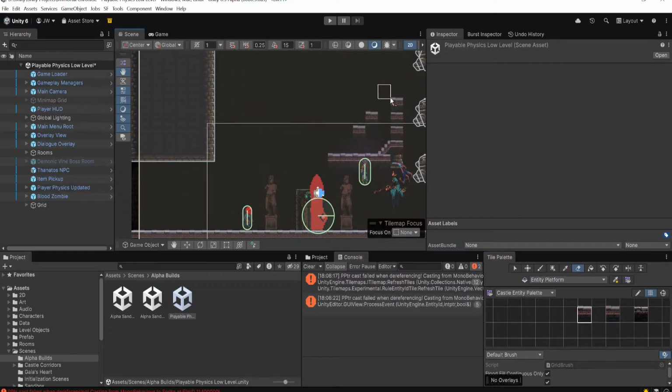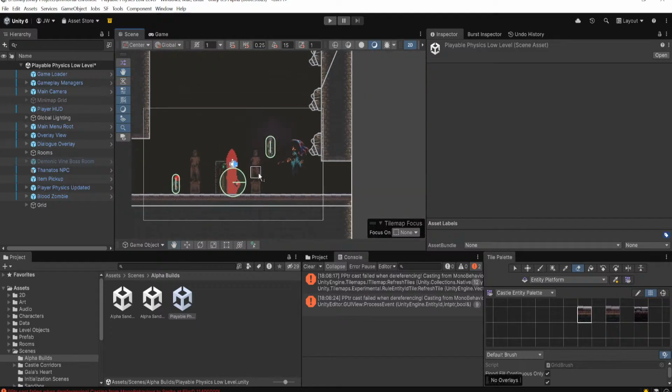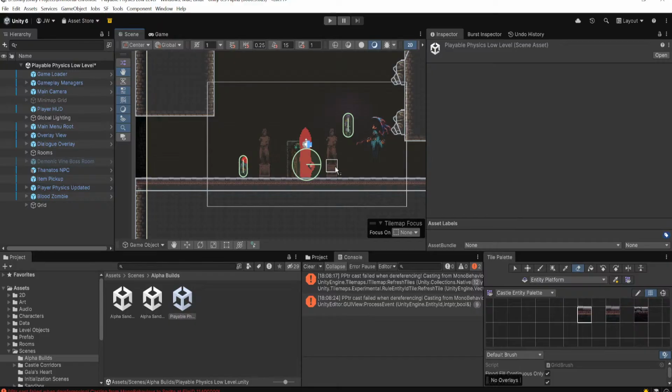But thank you all for joining. I will do more tomorrow. I'm gonna try to get the tiles done, that way I can move on to Cinemachine and adding low-level physics logic to Cinemachine. Yeah, that's going to be a fun one. And then I can get combat working again.